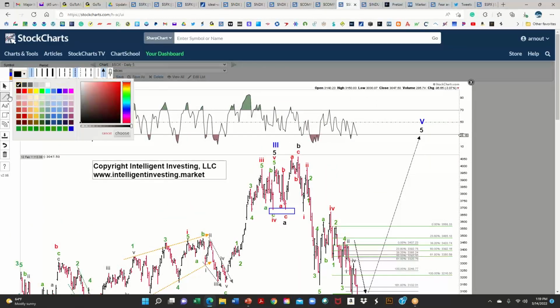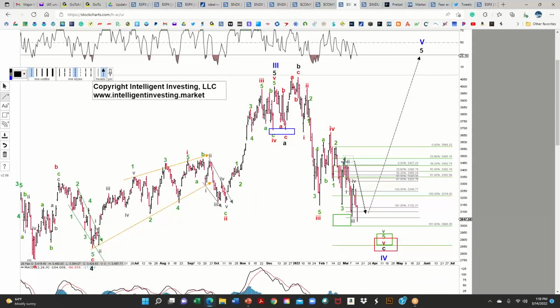This one is so far not doing anything other than not exactly adhering to the Fibonacci's. But that's okay. That is part of ending diagonals. They are more overlapping. Okay, and we get something like this. We might actually have to start doing it like this. It's all overlapping and it still looks like an ending diagonal with here the downside targets.